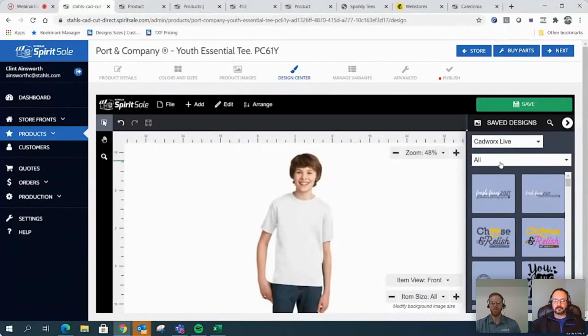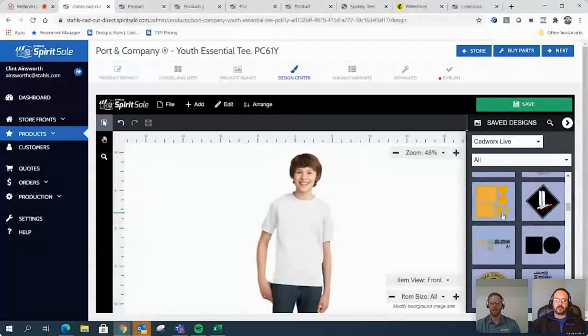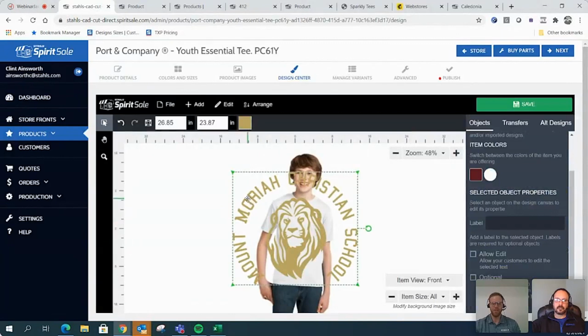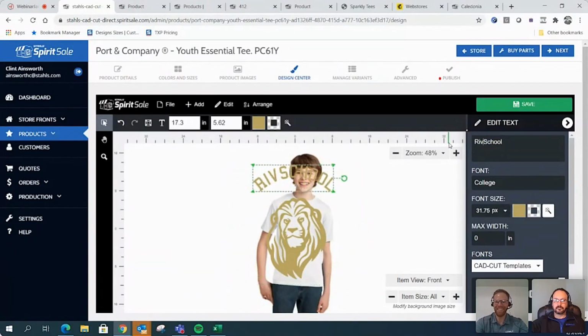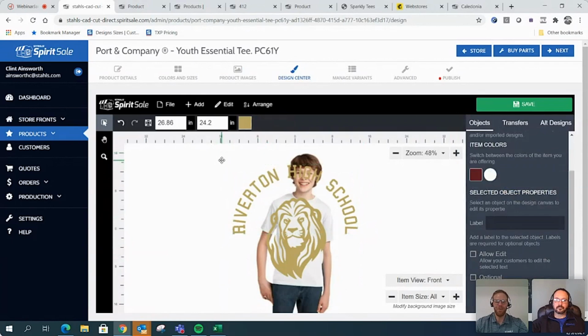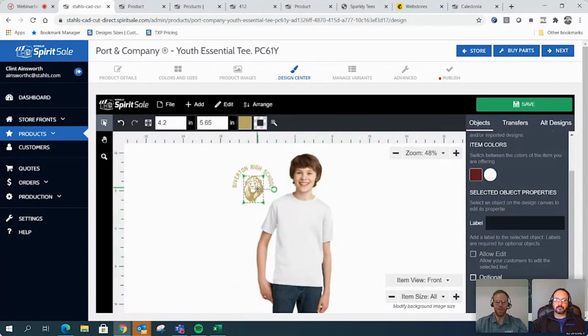So if I wanted to grab something like here within my CADWorks library, let me go ahead and grab that. I know I've got a good looking one that I like. Let's go with my Mount Moriah. Now I can take something like this and update the text, where it's still going to stay within the parameters of my Arch font. I'm out in Utah, actually, is where I am at. So I'm going to make this my Riverton High School as my little example for today. As I'm creating that, you can see it's still following along that specific archway. I can now resize this art to make it a production-ready file that I can grab specifically.